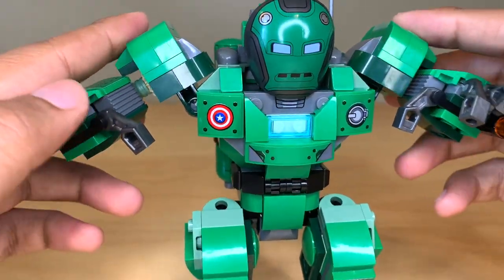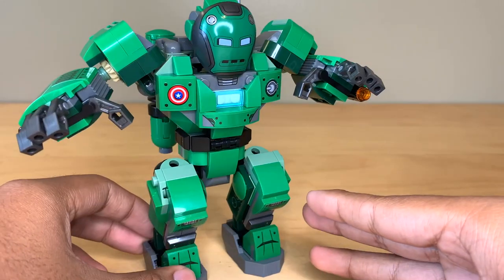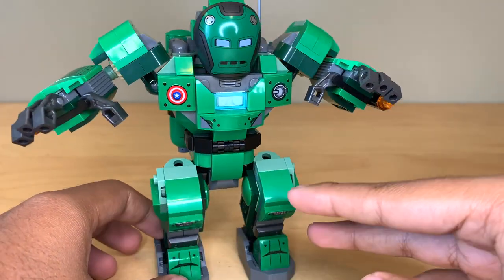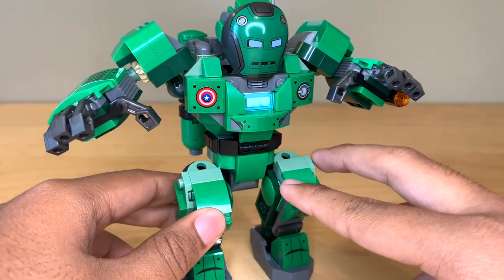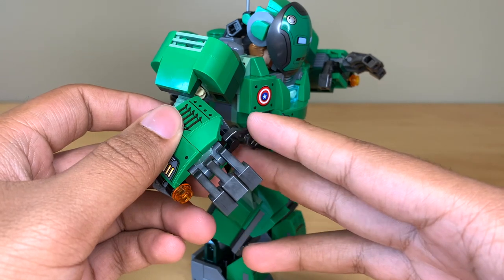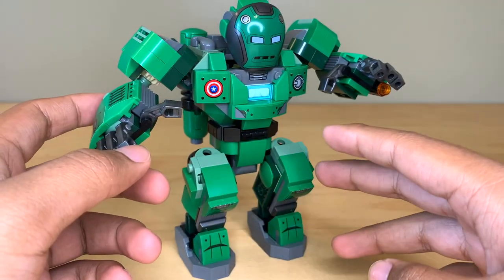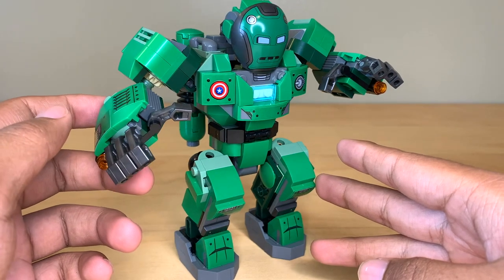You have great shoulder movement — I really like the shoulder movement. But just look at how that looks. It does not look menacing at all. It doesn't look anything like the show, and it just looks bad, honestly. I hate to keep harping on it, but I just don't think this is an acceptable design considering the source material.